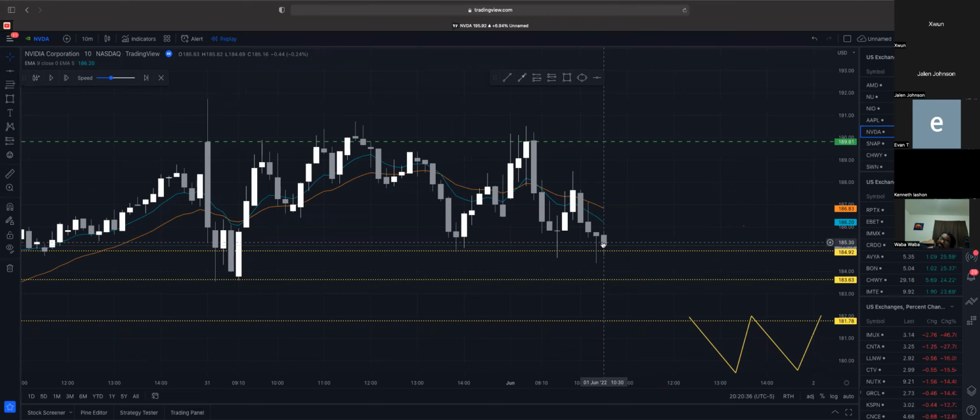I broke one of my rules, so I wouldn't call this a good win. Yes, it was a win, but I wouldn't call it a good win because I broke one of my rules. But I did have a legit reason why I took it. Can anybody tell me what the stock price is doing right now? One of the little confirmations that I had that made me still want to hold this trade. What is happening right now? What makes me think that it's still bearish?